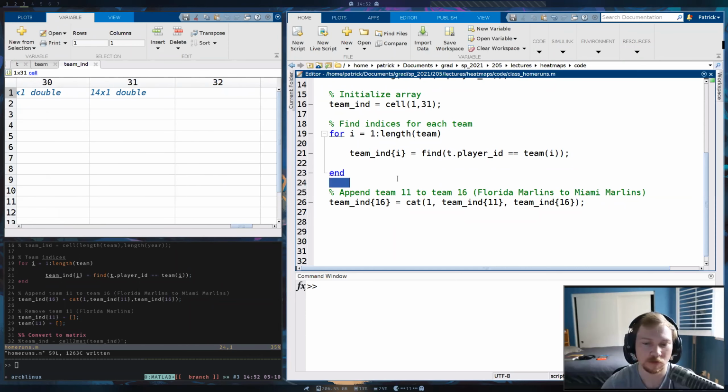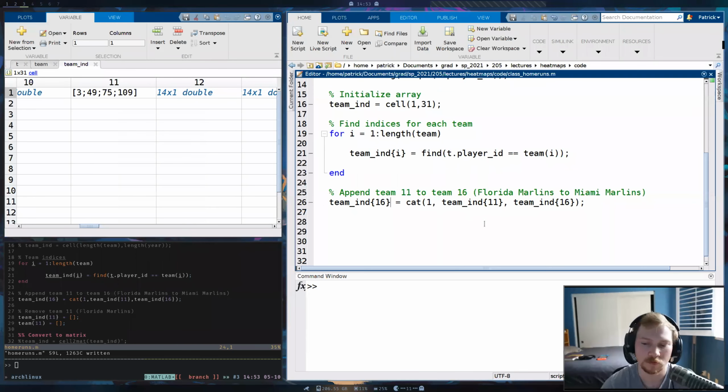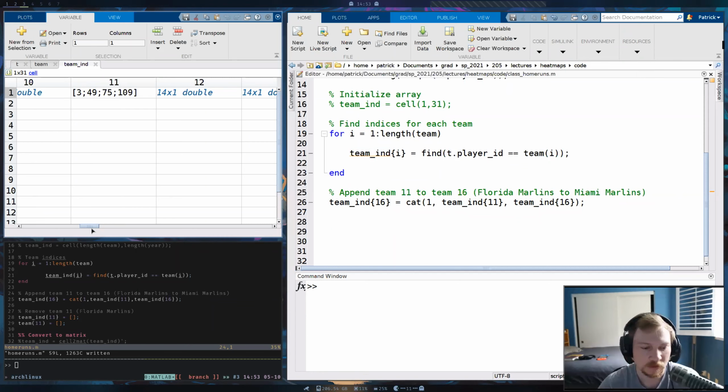Did I not run it? Or maybe it's over here. Let's comment this out. Team ID 16 is, yeah, 14 by 1. Okay, and before it wasn't. Is this one? No, that still has stuff.